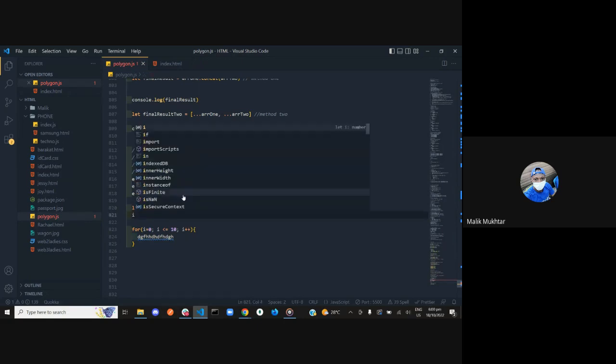If I do I plus plus, it means I've increased I. What this plus plus means is that I've done something like I equals I plus 1. Here I is equal to 0, and I want to increase I by 1. So this I that is 0 plus 1, and 0 plus 1 is 1. The new value of I is going to be 1. Now we take this 1 and store it here. So I is now 1.